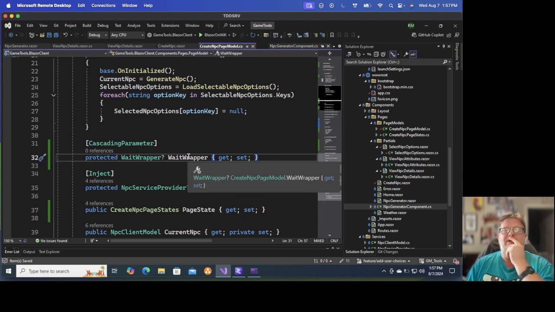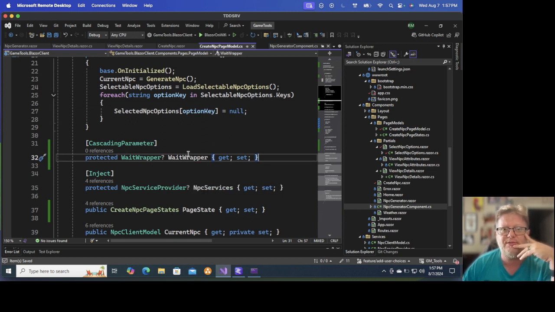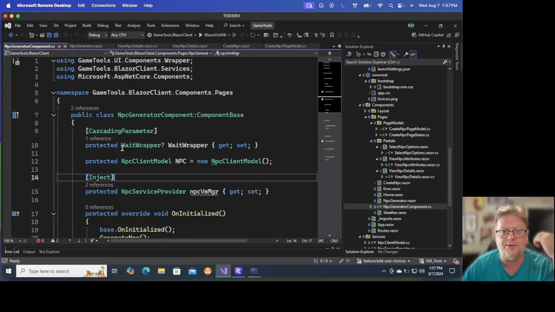Now, I'm not in love with the weight wrapper chewing up everything the way it is, but we can move it if we need to. Or we can try to move it in a minute. What I want to do is take a look at how I'm using it.